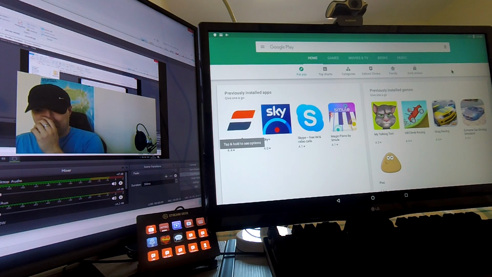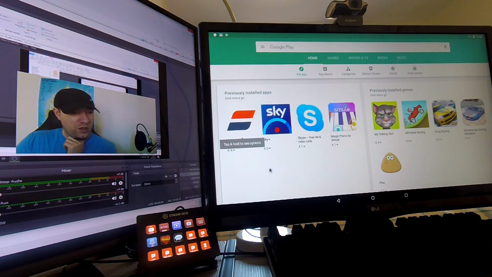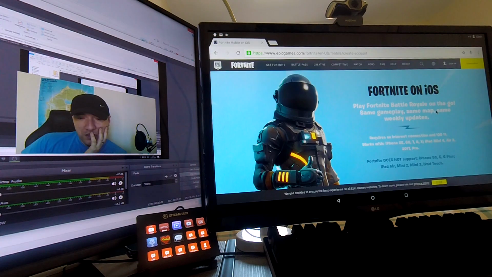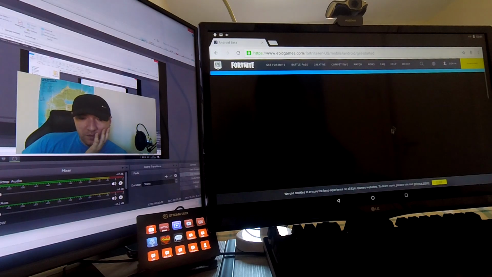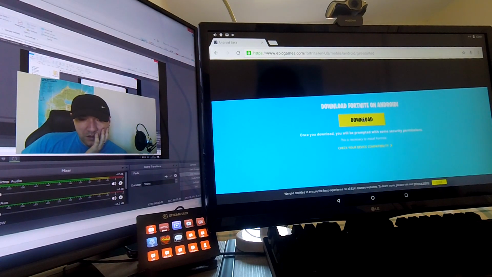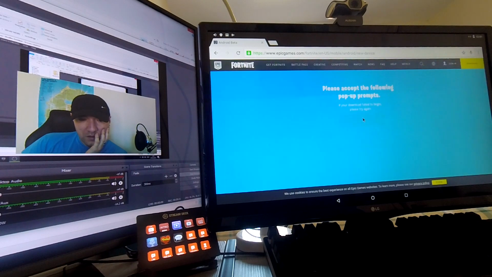Woohoo! So the aim of this game was to install Fortnite. So where is Fortnite? Right, so if you go to the download button, hopefully this will work. Download.